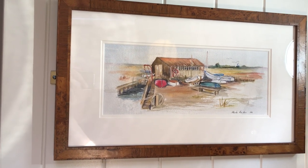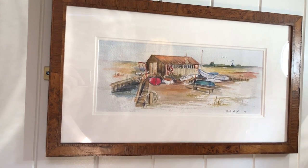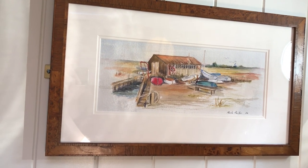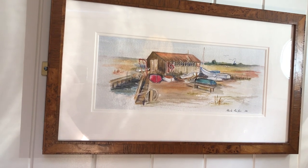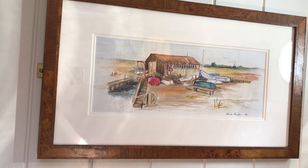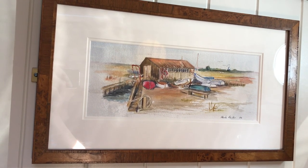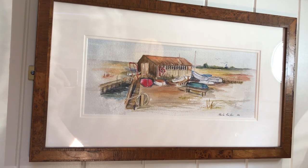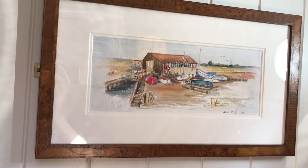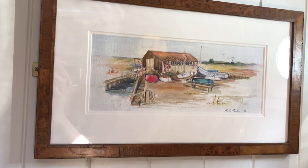Hello, this is Dale in the forward cabin of Mallard. I wanted to share this painting my mum did — it's Shellfleet Quay, Newtown Creek on the Isle of Wight. The little dinghies you can see, at least some of them, are West Wight Scows, which are small sailing dinghies with a single gaff rig. I've actually sailed one myself many years ago on Newtown Creek, which was really wonderful. I hope one day to sail another one.